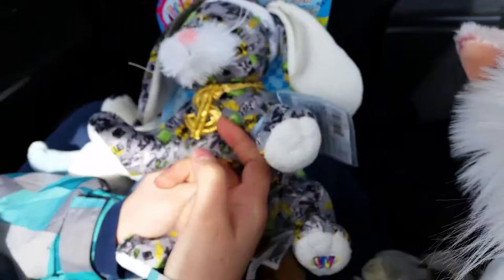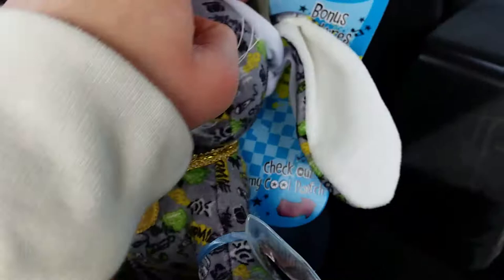That's funny. Rap, the rapper rabbit. And then you have like this. And he has this hat. Yeah. I think the rockers are cool because, oh wait, and he has this bandana. And you can get these at Five Below. The one near us has them, but I don't know about you guys.